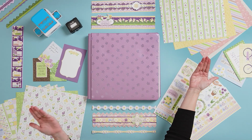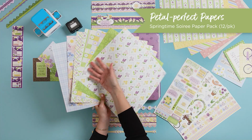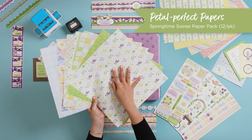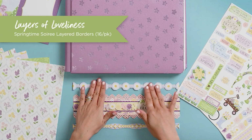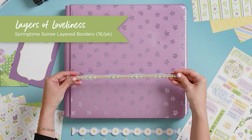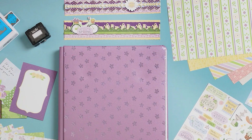Build your layouts with the foundation of the collection, the Springtime Soiree paper pack, 12 double-sided papers featuring a gorgeous palette. Add dimension with the Springtime Soiree layered border embellishments. Give your layouts that extra touch of elegance.